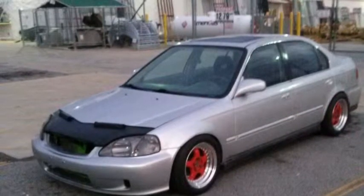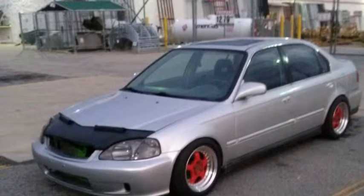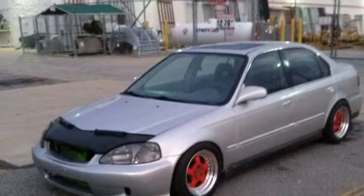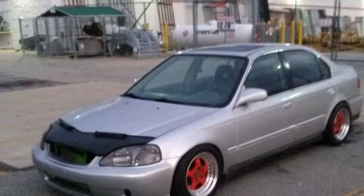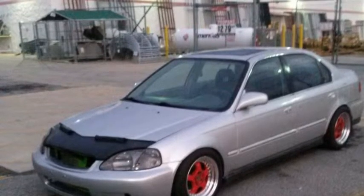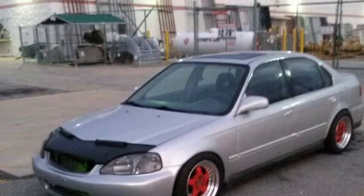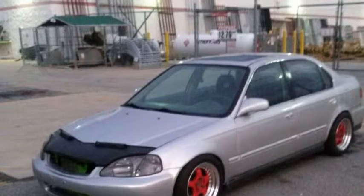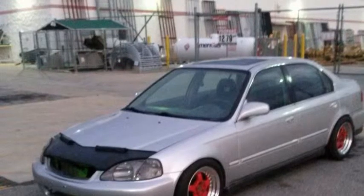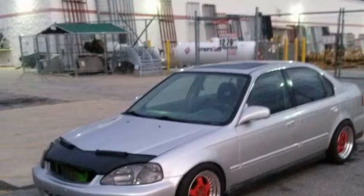What's up guys, Dope Gamer here. I was scrolling through my Facebook page today and found this car, and I was like, well, the Sultan kind of looks like that, so I'm going to go remake it because I like the style and those rims are pretty cool. So I remade it, and I was wondering if you guys would like me to make this into a series — like a car look-alike series — where I scroll through my Facebook page.